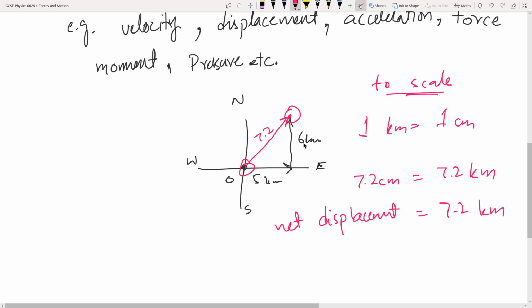I just explained previously that for displacement we talk about the shortest possible path, a straight line path between 2 points. Since position A was the final position, we need to draw a vector from this origin O to this point A, then measure the length of this vector, and use the scale to find the actual displacement covered, which is 7.2 kilometers in this case, right?